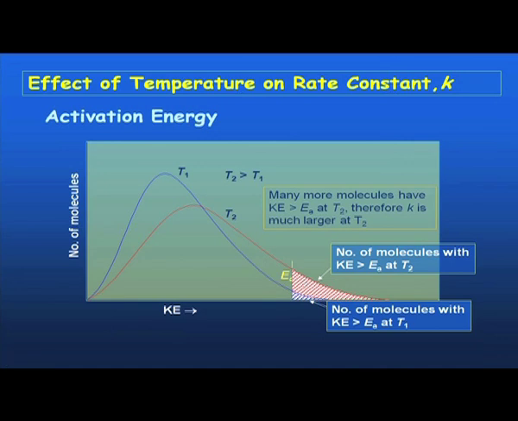Now, let us sum up. In this lecture, what we have learned. This is the first attempt at a theoretical explanation of reaction rate, why a reaction is taking place, and we have tried to understand that for a homogeneous gas phase reaction, collision is the cause of reaction. So, reaction happens as a result of collision. More collision, more reaction.